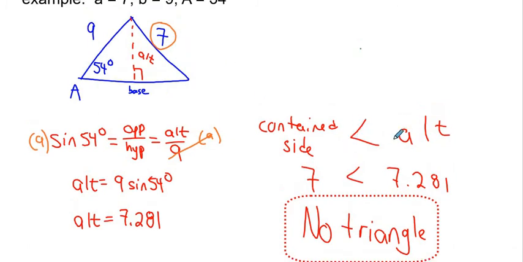It's good not to waste your time and type it into the calculator, but this is almost a no-lose situation, because even if you don't know this and you try to type it into the calculator and actually do the problem using the law of sines, using the key ratio of 7 divided by sine of 54, and then you try to find any of these other angles, it will say error, undefined, or it might say error domain or something. But this is the reason why: the side opposite of the given angle is less than the altitude found by doing the regular right angle trig of that interior triangle.